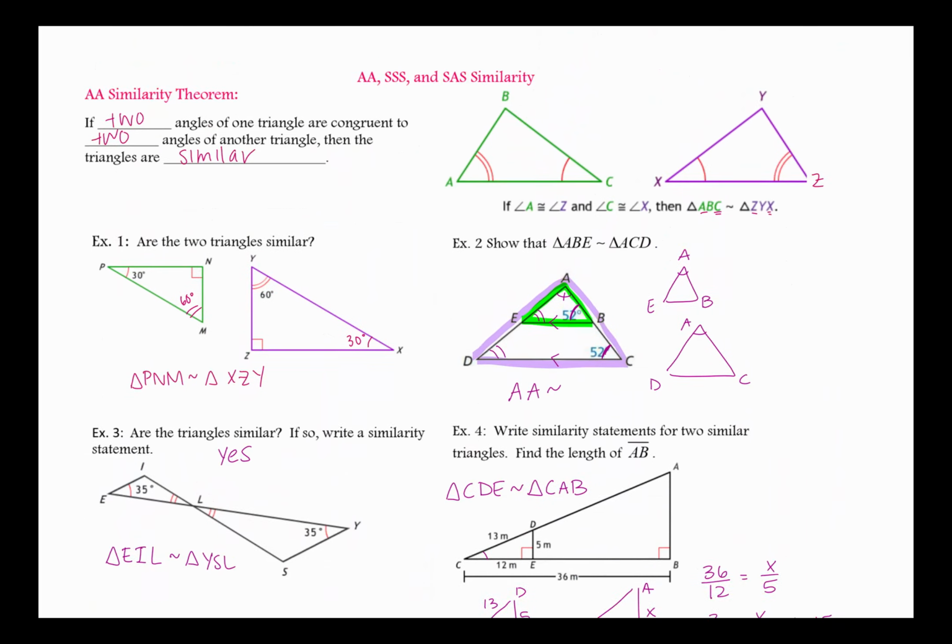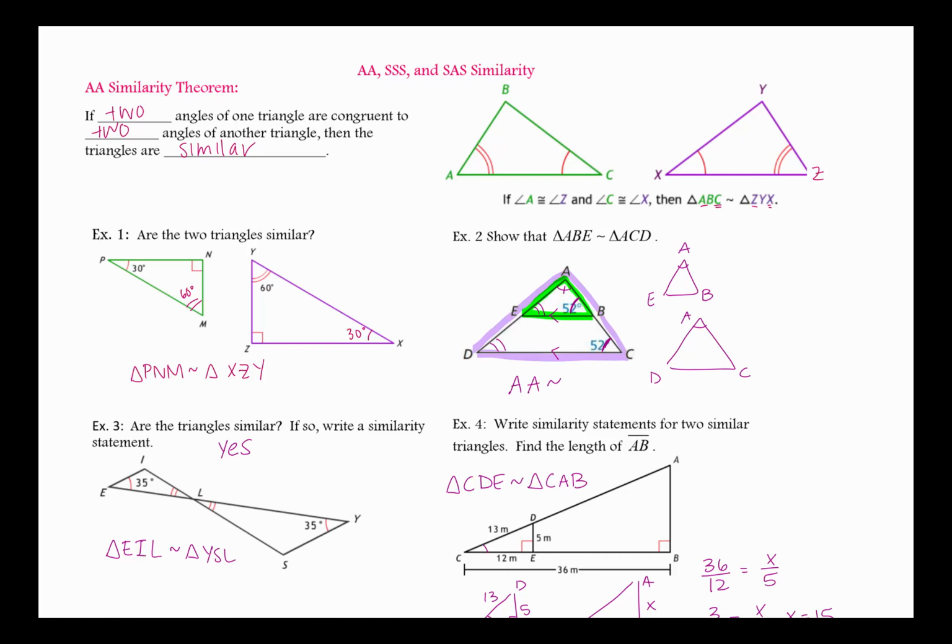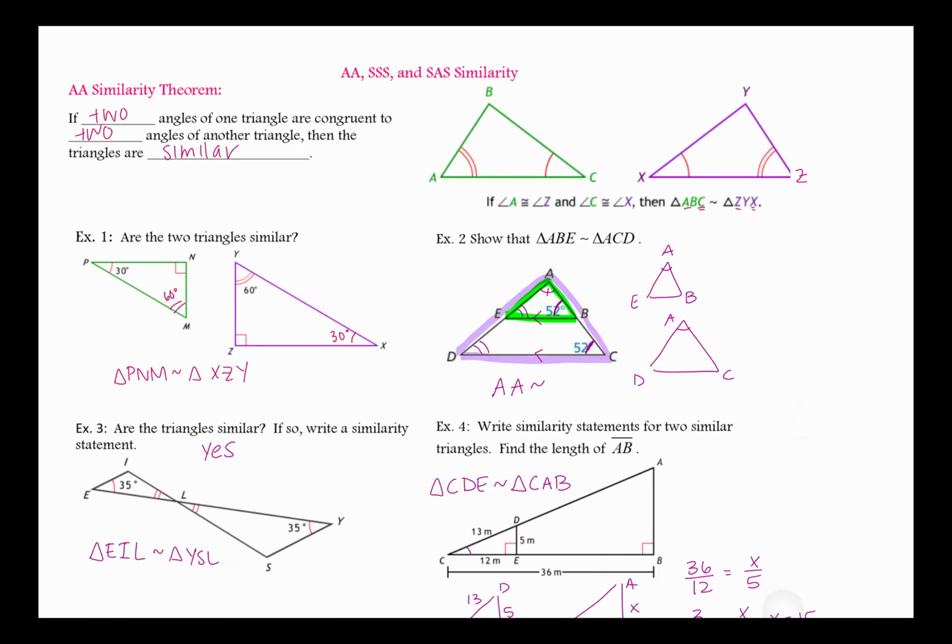So that's our first similarity theorem, is that all I need is two angles to be congruent. And so take a second and think about why you wouldn't need that third angle. Now we could say angle-angle-angle similarity. However, if I know that two angles are congruent in two separate triangles, then I know by default that that last angle has to be true. So if I add these two up and subtract from 180, I'm left with B. If I add these two up and subtract from 180, I'm left with Y, so those two must be the same. So we only need two angles for sure to say that the triangles are similar. If you have all three, that's great, but you just need two.